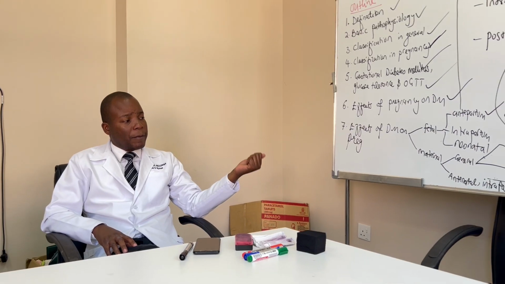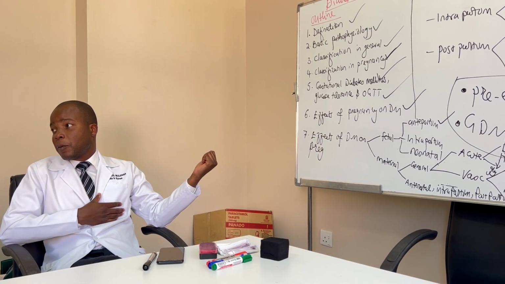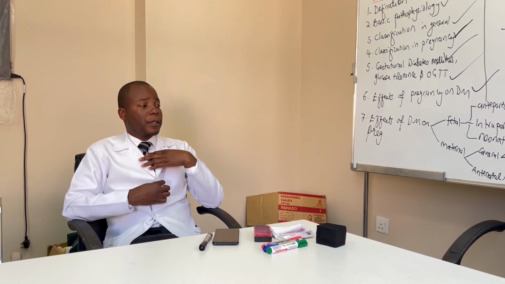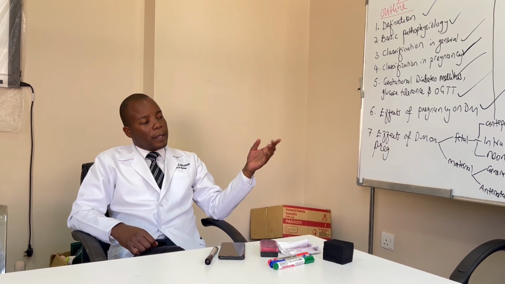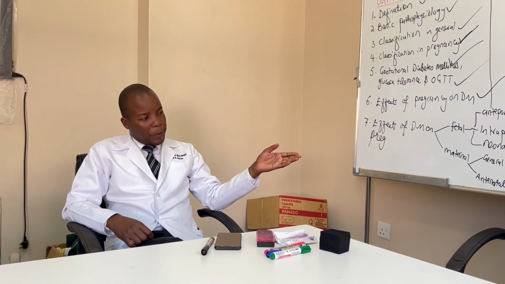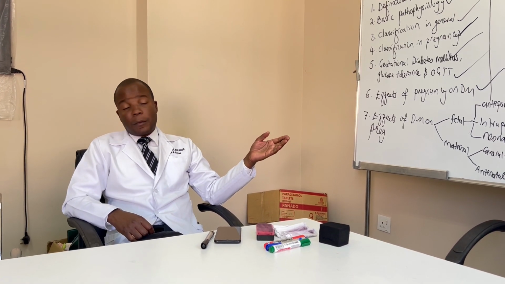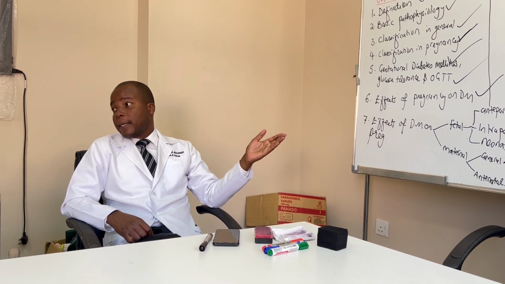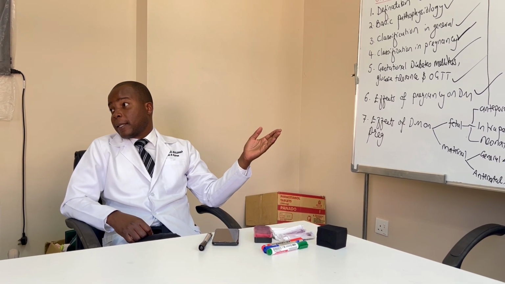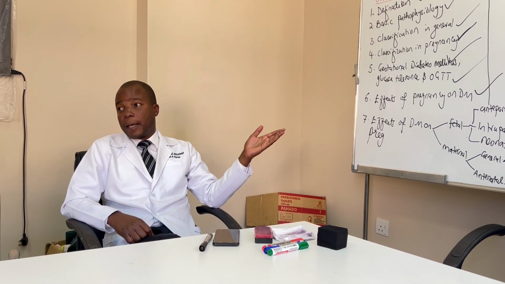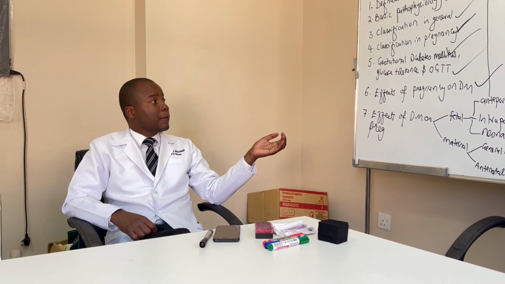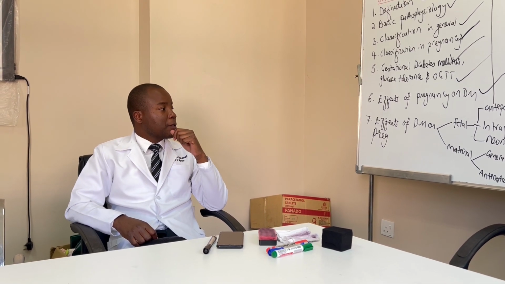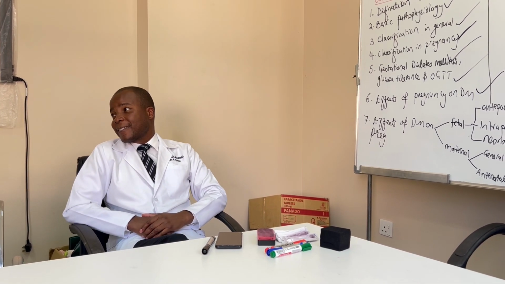Postpartum, you find that the milk production of the mother will be affected. It will be low. The other problem which will be there is the risk of puerperal sepsis. And of course, in future, you'll find that this mother can end up with overt diabetes mellitus, because now it will just be diabetes permanent for her. So basically, those are some of the effects of diabetes mellitus on pregnancy.